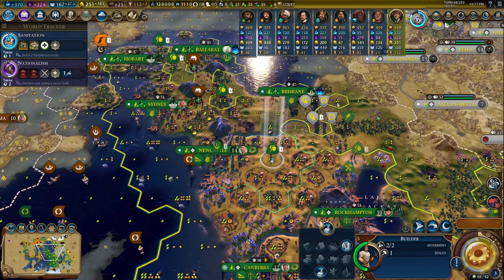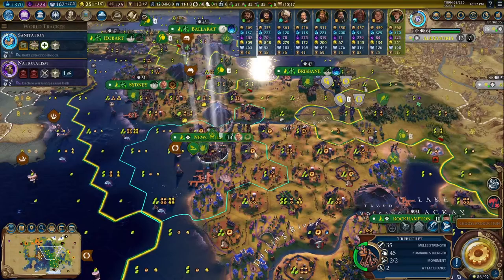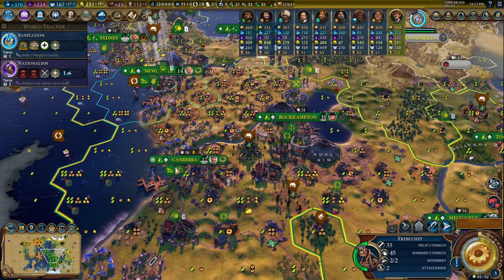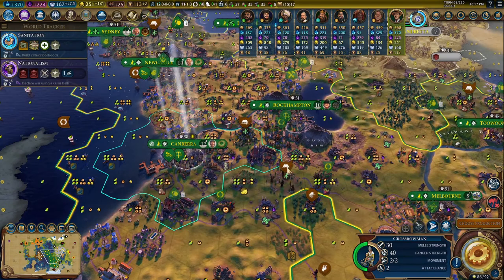Beautiful. Okay, these are amenities. Units all down there. We could move. This is gonna be an outback station.